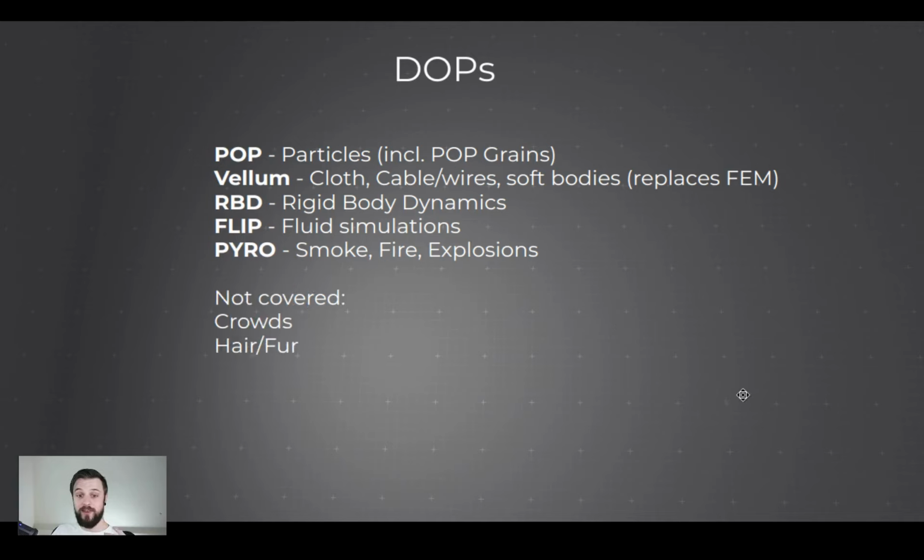And then finally, one thing that is not covered, I mean, there are a couple of things I think that are not covered, but the most important things are crowds and hair and fur. But especially the last one, hair and fur, is pretty much a Vellum simulation. It's more like there is a specific workflow how to apply fur and all that we will not talk about. But hair nowadays is actually at least optionally also calculated with Vellum. So it's not so much the simulation part that is special with hair and fur, but more the whole setup. So this is something that I decided is too specific, but the good news is once you went through the course, then crowds and hair and fur will be very easy for you to learn because you have such a wide understanding about the concepts that this will be relatively straightforward for you to research yourself.